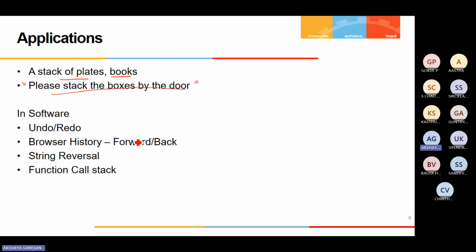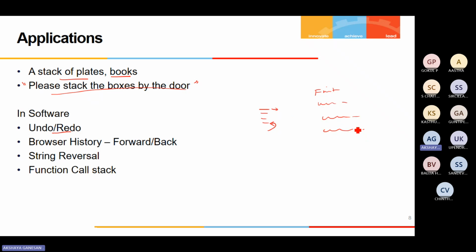In software, where it is used? Undo, redo. What is undo, redo in Word? What do you do in Word? So you type something, right? So if I have to undo, what operation I have to undo? The last done operation only, right? I should not undo this operation. Say I write first line, then I write some second line, then I write some third line, fourth line.